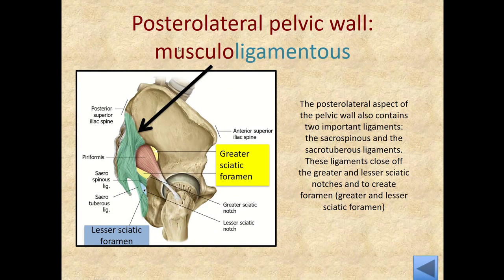And so the body weight is going to be in this direction, downward, and it's going to make the sacrum want to spin upwards because of the amount of force that's coming down on this part of the sacrum. So it pushes the posterior aspect with some force, and it wants to ride upwards. The sacrotuberous and sacrospinous ligaments actually stabilize the sacrum and keep it from flipping upwards, and they help attach the sacrum to the coxal bone in a really strong stabilizing way.